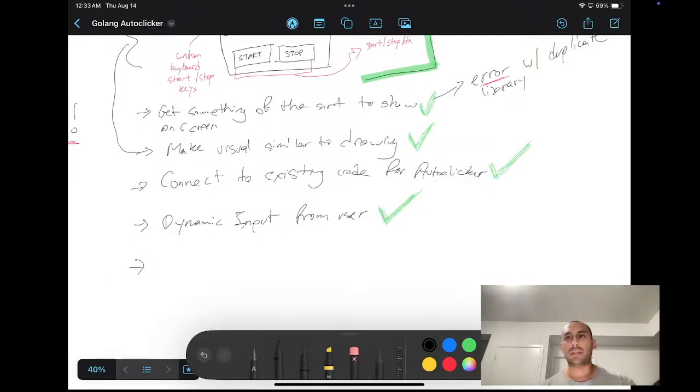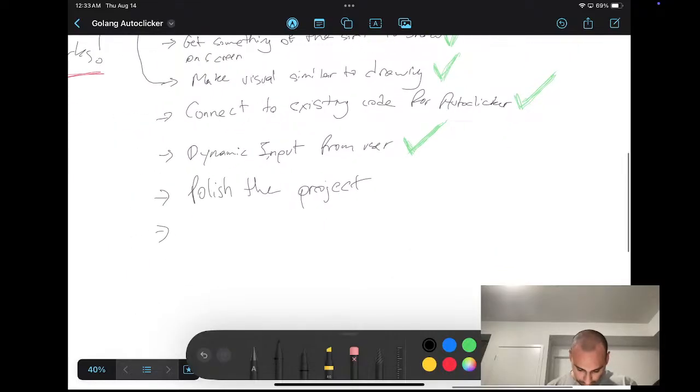The last part is polishing the project and making a downloadable executable.